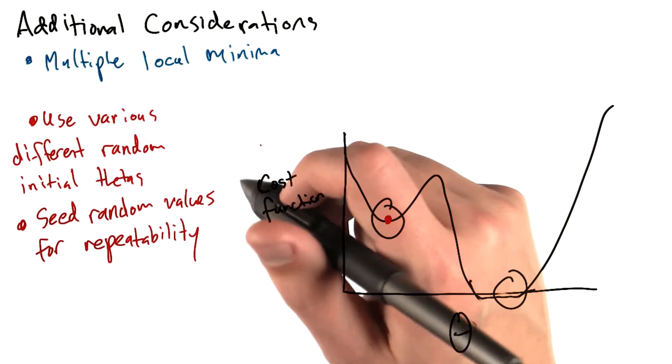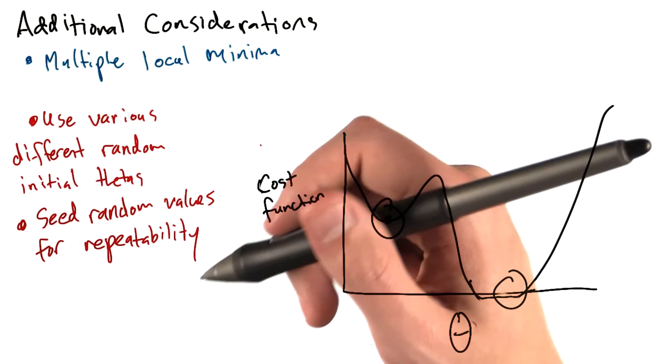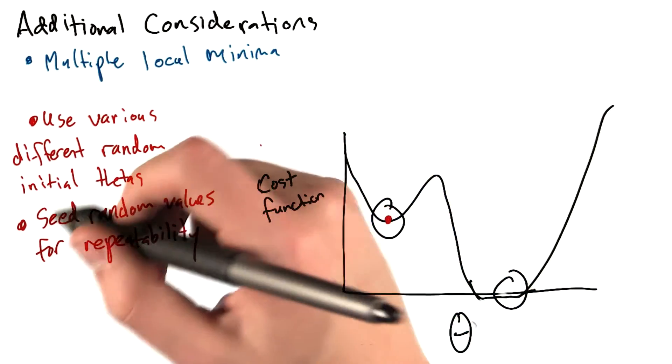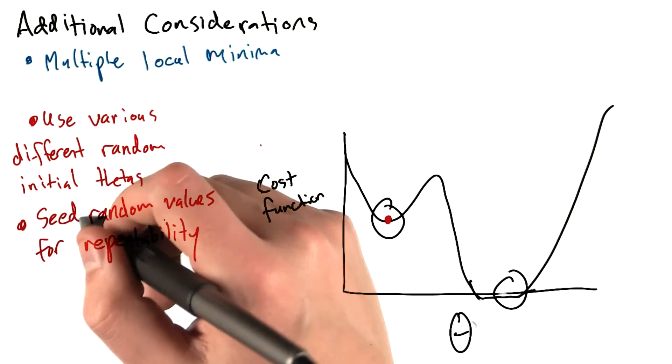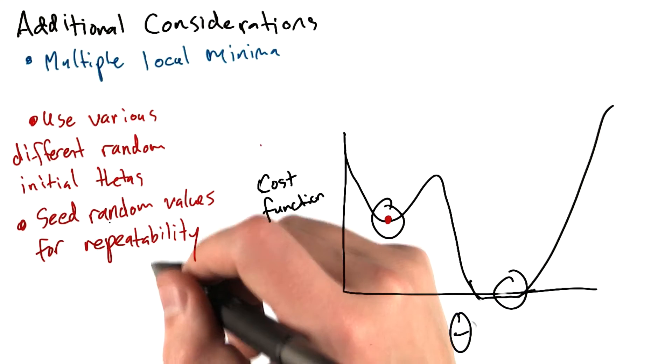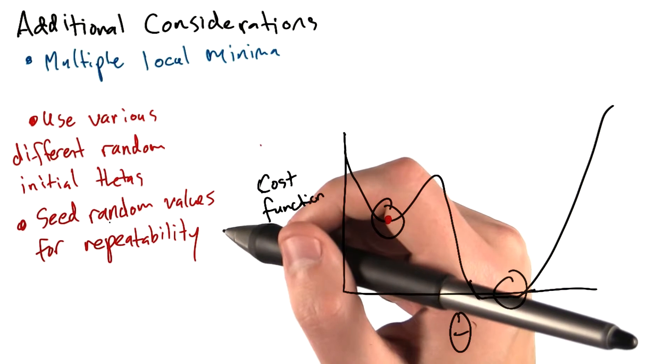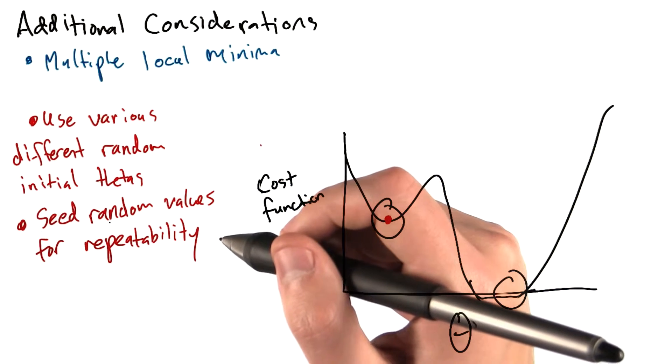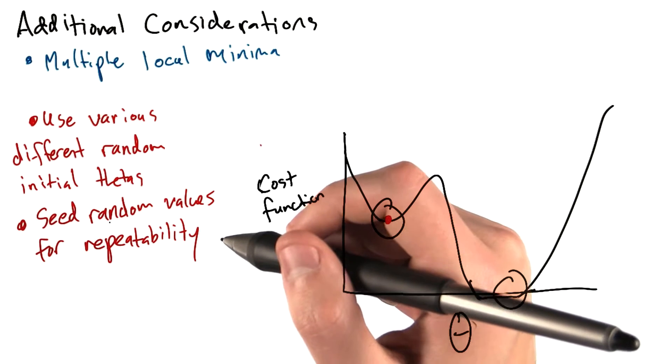You may also already know this, but when using a random number generator to generate random values, it's important to seed your random values and to store that seed. That way you have a result that's replicable, and other researchers can look at your findings and also produce them on their own machines when they run the same script.